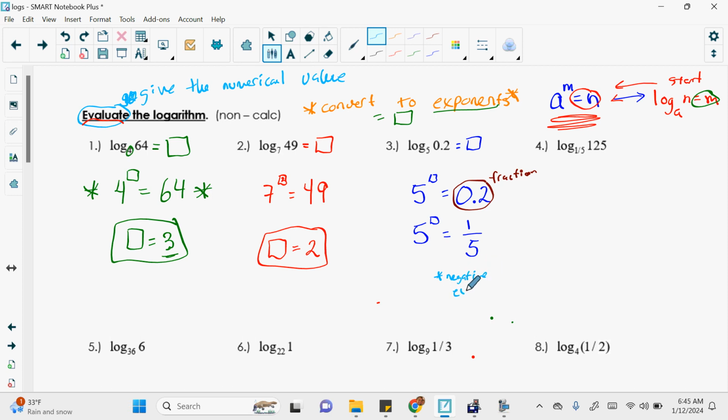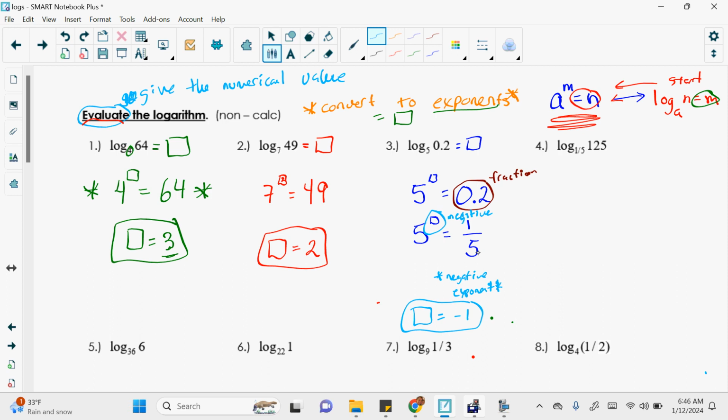All right? Because think about it. In order for 5 to go to the denominator, this exponent's got to be negative. And since it's not changing this 5, it's got to be -1. And if you're like, what? That doesn't make any sense. Well, try it here. 5 to the negative first power equals 0.2. And 0.2 is really a fifth. And you're like, oh my gosh, I see now. All right, so you have to kind of start remembering, or continue to remember, your exponent rules and your exponent properties as you work through logs, okay? So here we go. Let's go to the next one now.